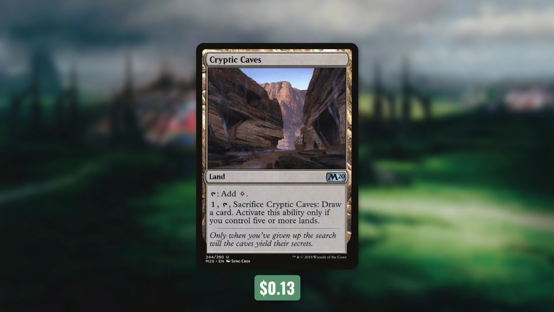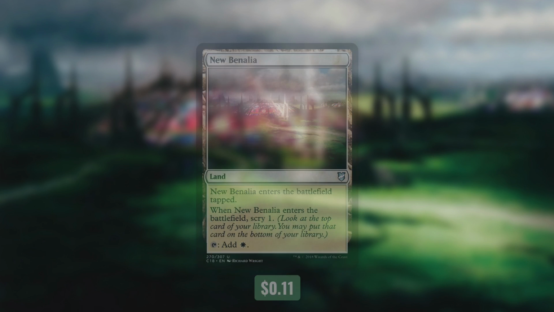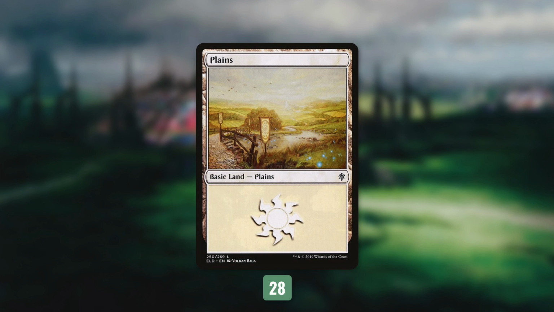Next up, there's Cryptic Caves, which you can pay 1 and tap and sacrifice it to draw a card, but we can only activate this ability if we control 5 more lands. And then there's Nubenalia, which comes into play tapped, but when it comes into play, we scry 1 and it can tap for a white. And then we're running 3 cycling lands with Secluded Steppe, Drifting Meadow, and Desert of the True. The rest of our mana base is very simple. We're going to be running 28 Plains.